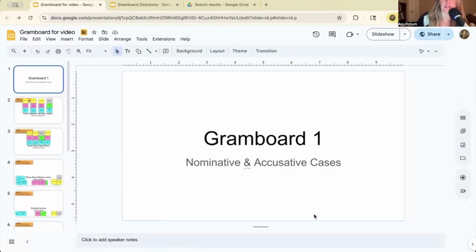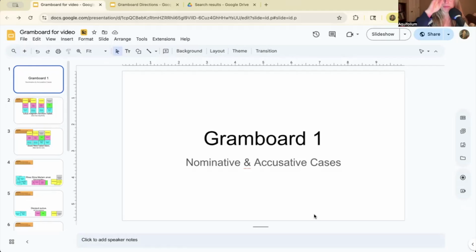What I did was I originally used this on the Google application Jamboard, which is why this is called a Gramboard, because like many high school teachers, I think that I'm really funny and clever. Even though Jamboard no longer exists and I now have to make these in Google Slides, I still really like the name Gramboard, so it stuck.